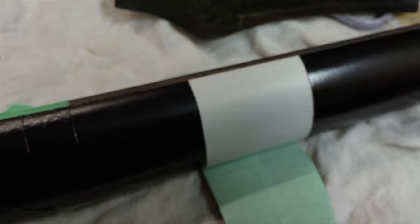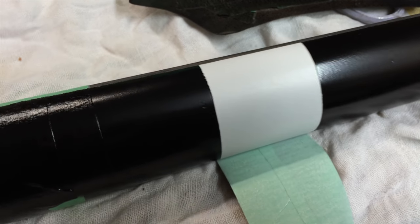Okay, here's the big reveal. Ooh. I mean, I knew this was gonna look very contrasting. That's kind of the idea. Wanted to do this for a long time, to a guitar or a bass or whatever, to a guitar neck. And yeah, this looks kind of cool.